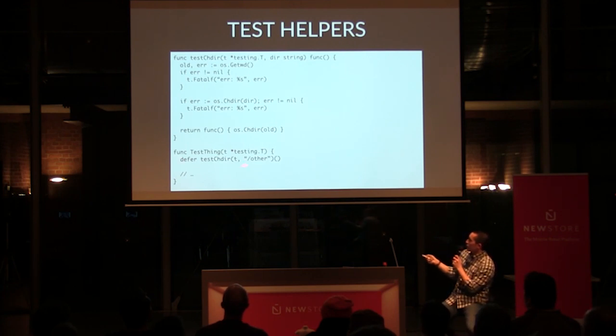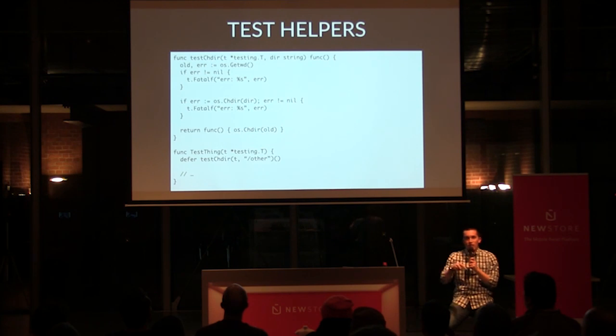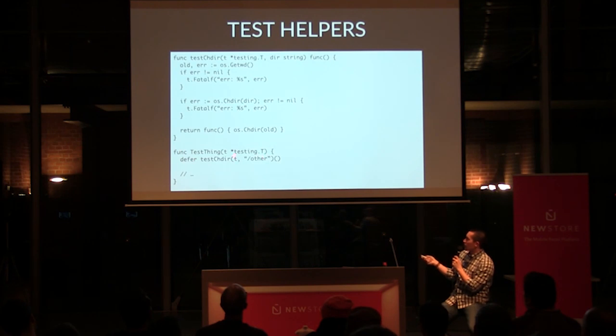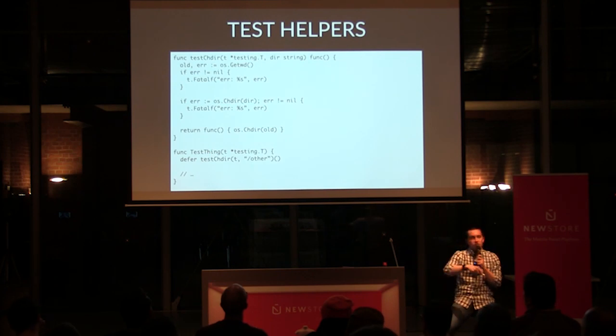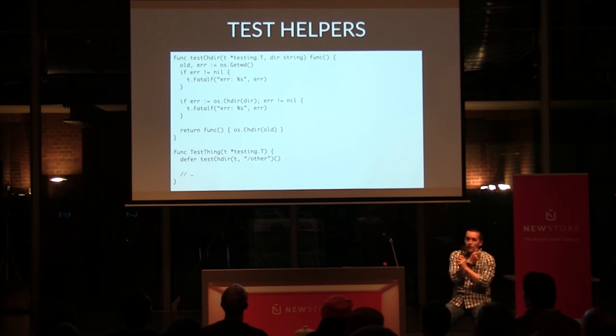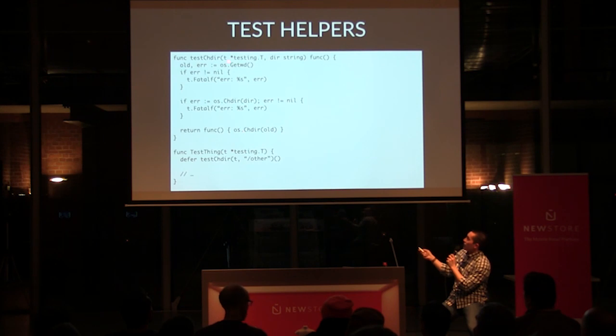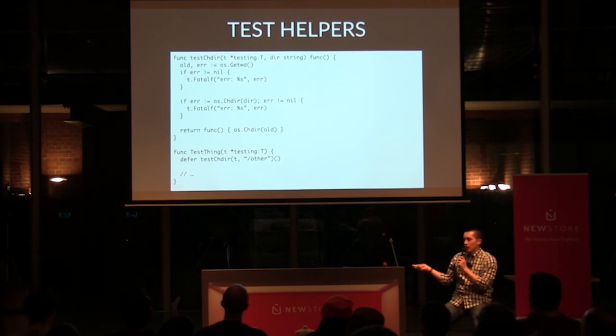And the cool thing is you could do this all in one line. You could actually call the test helper and defer the value, and the way defers work in Go is it executes all of this and doesn't execute that last function call until it defers. So we actually get the behavior of changing the directory, and then we defer out later. And we do this a lot too. And again, I should be checking for an error here and failing with a test. And we do in our actual helper, but not for my paste here because I was out of lines.